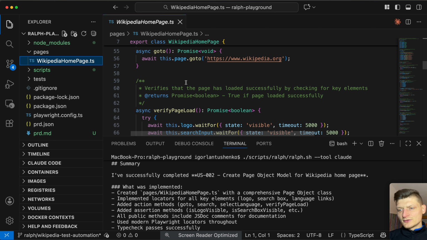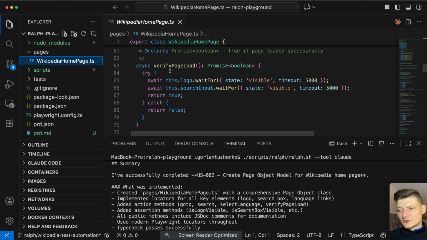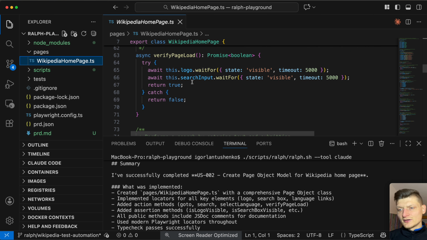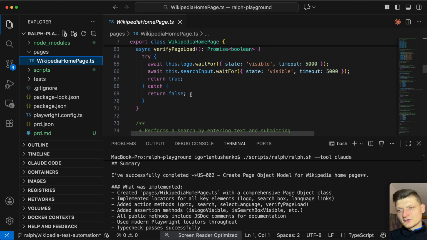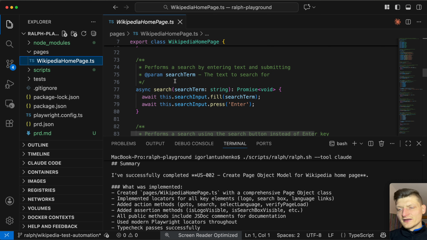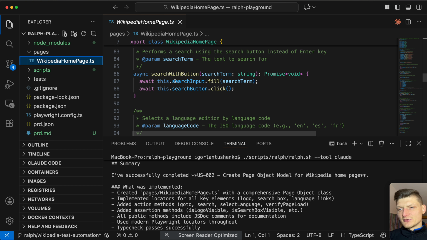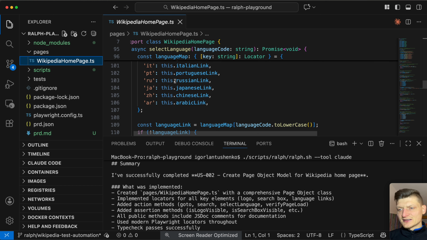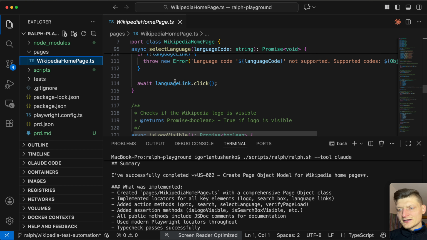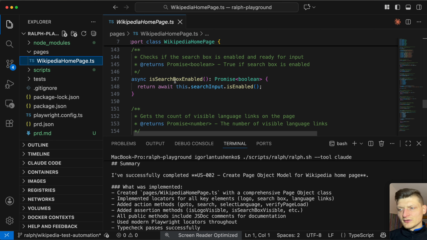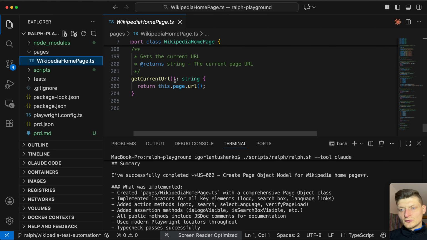We have some methods: go to, verify page load, wait for logo visible, return false, catch false. Well, it doesn't look really good, but okay-ish kinda. Search is alright. Search with button also alright. Select language is fine. Is logo visible, and the rest. So the page object looks fine.